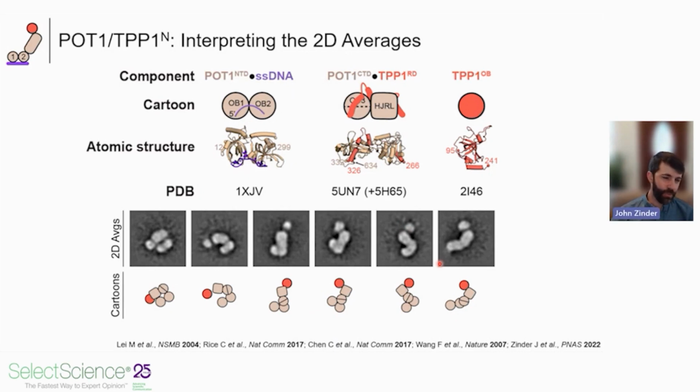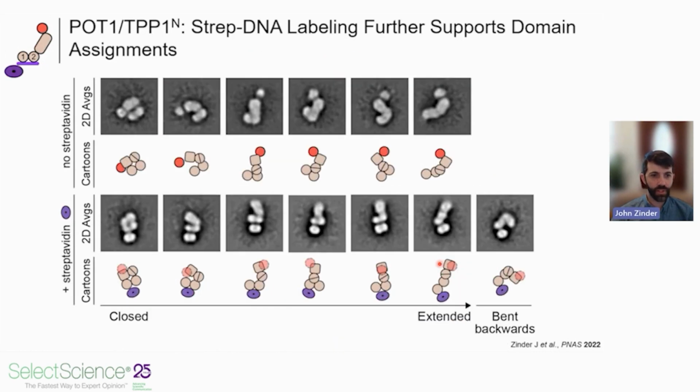So this is nice, but it's a little bit unsatisfying, and we really wanted to nail down what these different domains were. And so we employed a trick where we have a 5' biotinylated oligo and we add Strep-DNA to it, purify that, and then do the same sort of analysis. And in this way, we can really clearly see the density consistent with the size and shape of Strep-DNA, which I've sort of put at the bottom of each of these 2D class averages. And then attached to that is a bipartite oblong lobe, which is the two OB folds, which bind to that DNA. And then attached to that and hinging sort of continuously again are those C-terminal domains of POT1.